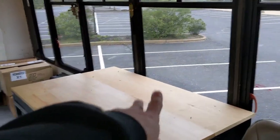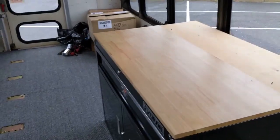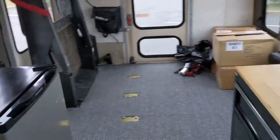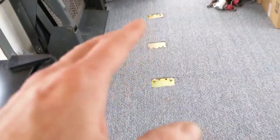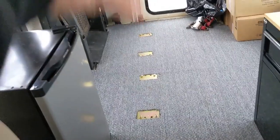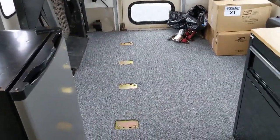You know, I got some screws sticking out of the top of the workbench over here. It's definitely still a work in progress. I have a separate piece of carpet that I cut to cover these plates from the Pitbull trailer restraint system, in case when I put down an air mattress back here, they don't rip it. But that would be for the second person, because obviously I'll be sleeping on that bed.